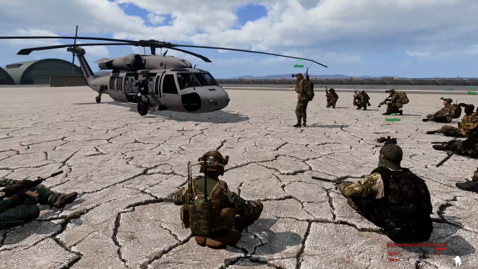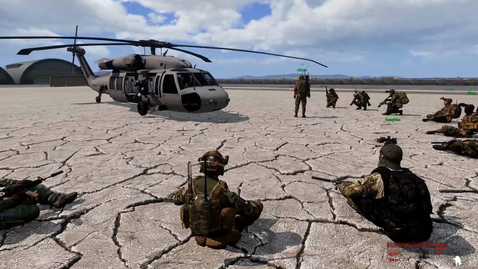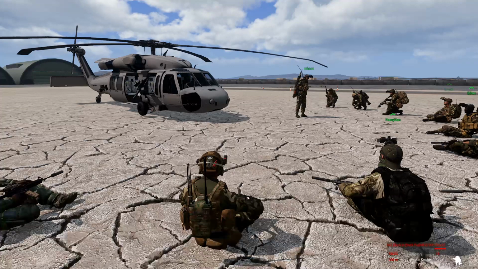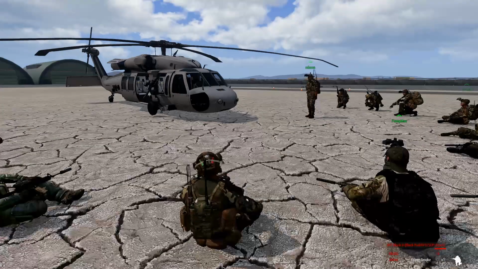So let's pretend this helicopter isn't here, and we're setting up security around the LZ. What you're going to do is take whatever color chem light. If you're getting a regular color chem light, that's for day as well. You can do that for day. You just throw it on all four corners of the LZ. Okay, that makes sense.